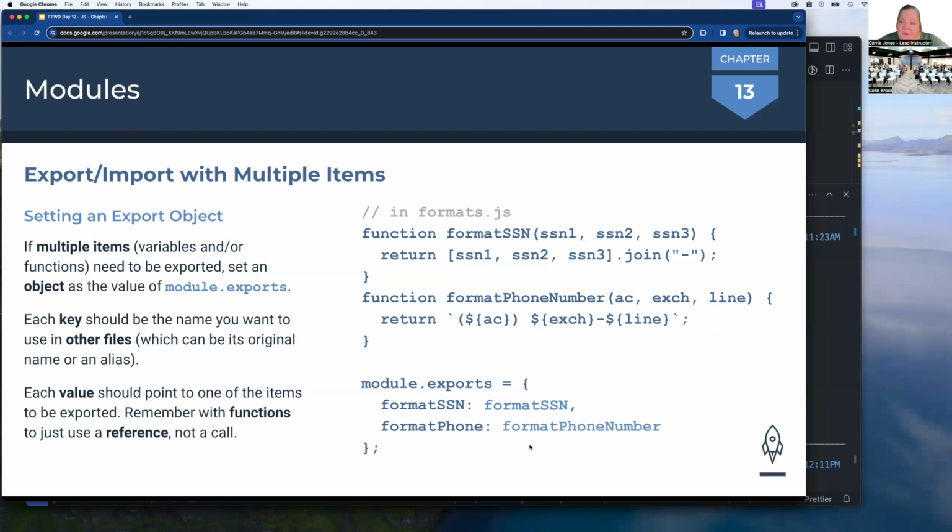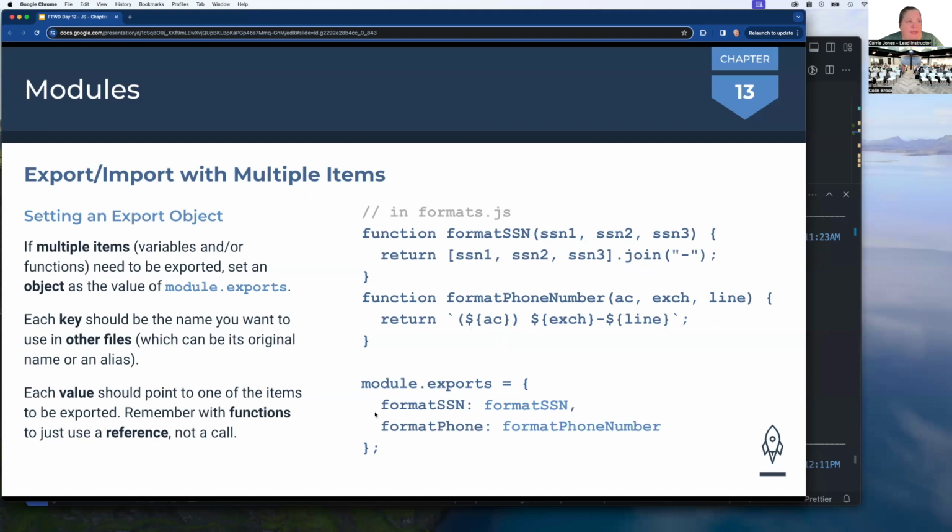This is the thing that confuses people the most, which one of these is supposed to be the key and which one is supposed to be the value. For this process, the key is always the thing that you're actually going to use in the other file when you reference this object that's being imported. So you need the key to be what you want to be in the other file. The value needs to be pointing. You're setting this as an alias for the original function that's defined here. So the values should be what's actually defined in this file that's being exported. If you can keep that straight, you'll be in good shape.